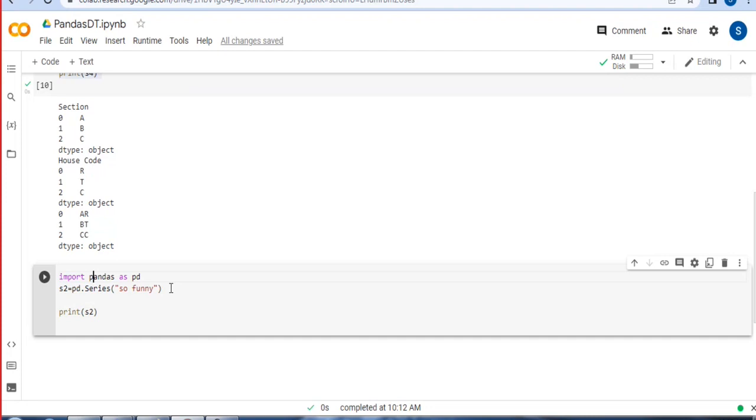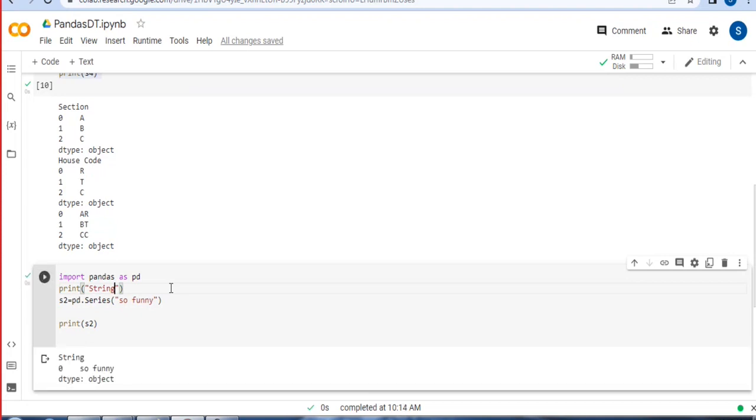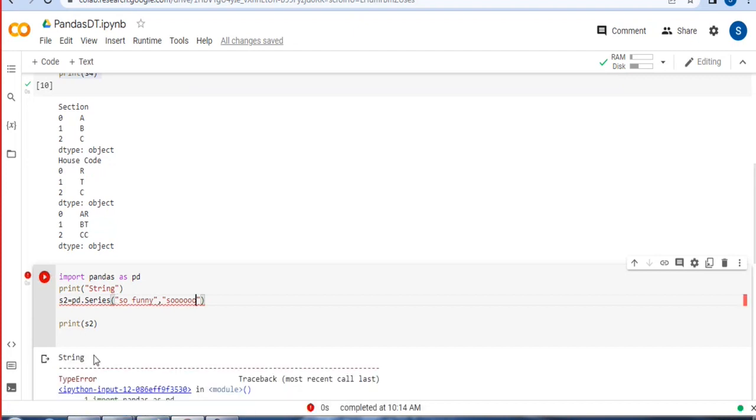If you wanted to make it some more readable, you want to put up here, so simple, I just can write over here print. I'm going to open a bracket and I'm going to write over here a string, because I'm going to print over here a string inside my series object. So this string is done. Control Enter key I pressed, and it is working, like you can see, so funny, and it is given on 0 index position. Can I write over here a comma, and if I can write so and something else, and if I'm working over here, what is it going to do? Definitely it is not possible. You simply can put up here only one string, and inside the work can be done.